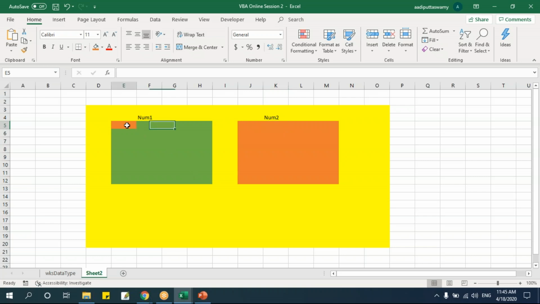Suppose if I'm using integer, let's say I want this much of space, so I can utilize only this much of space. Why waste this much? So I have to always think about what kind of data type I'm working with, so that I can utilize my memory space. If I'm not utilizing memory space, what will happen? It will occupy a lot of memory space and your system will get hanged.